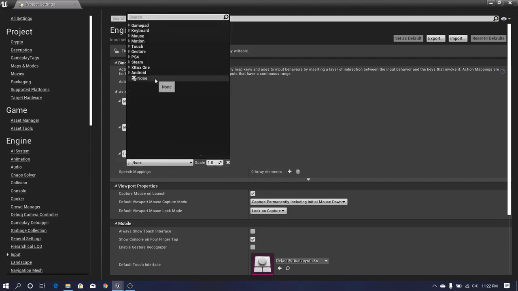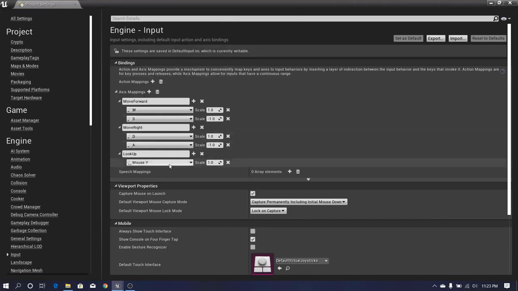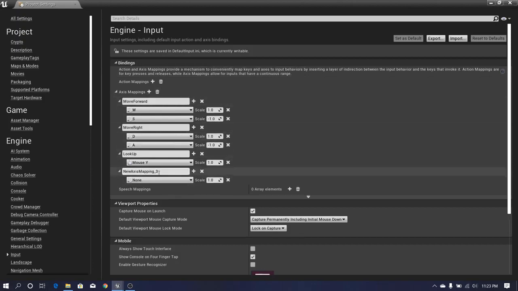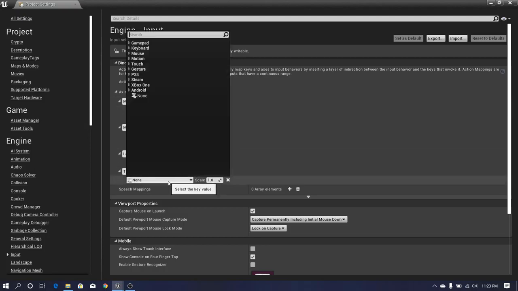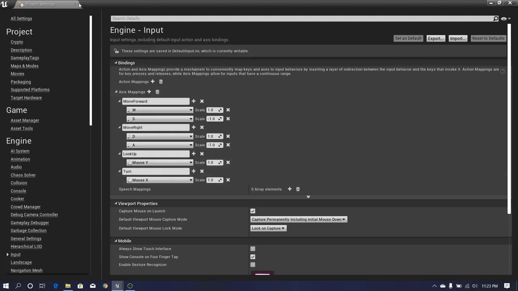So I use this mouse Y. And turn means I need to look around horizontally by using my mouse. That means mouse X. Okay, like this I can define my inputs.